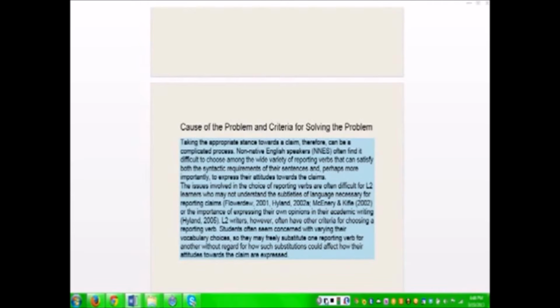So you can begin to see, hopefully, although I'm not explicitly stating it, where I'm going to go in this paper. So if they have trouble, there are too many varieties, maybe as a teacher I have to cut down on the number of varieties. And if they don't understand the subtleties of language, maybe I need a way of explaining to them what the differences between reporting verbs are. And maybe I need to show them what criteria people are using for reporting verbs.